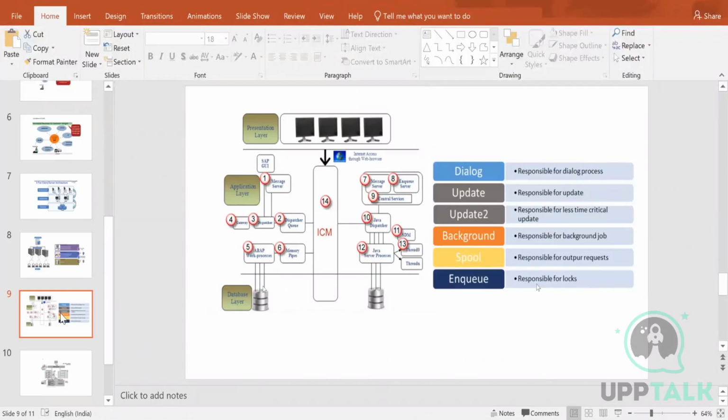Okay, so just for the overview, this is the presentation layer, in which your PC can be used, or you can use a URL link also, whatever is feasible or whatever is implemented in your landscape. From that, the instruction is given through ICM. ICM is Internet Communication Manager.